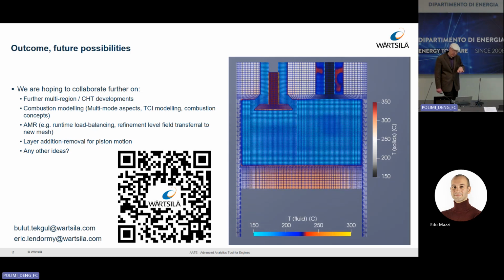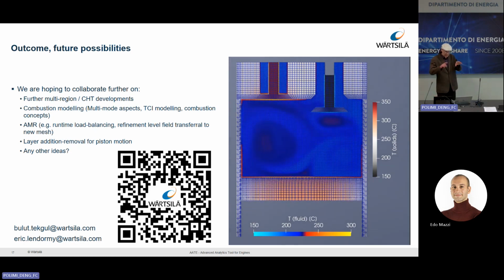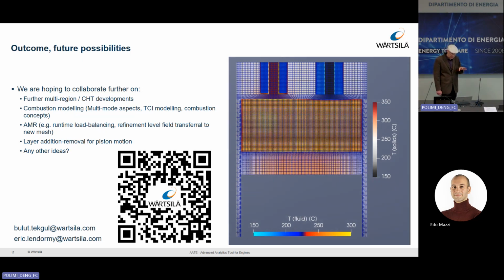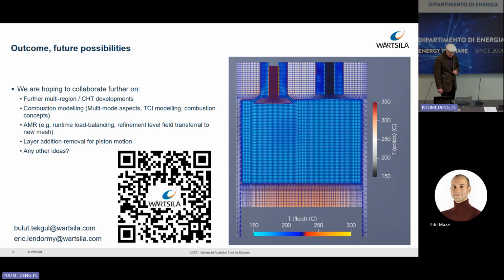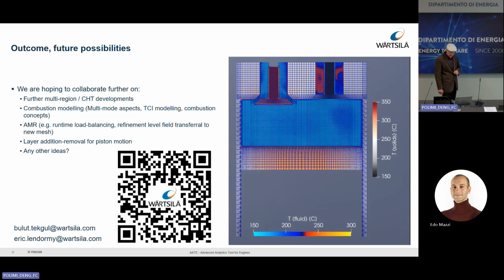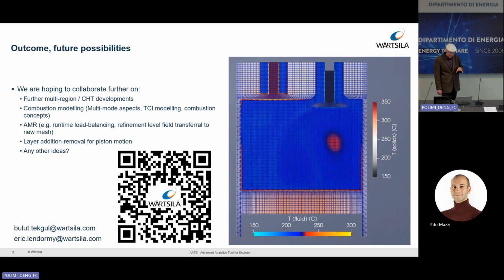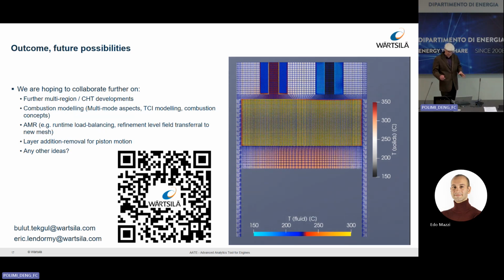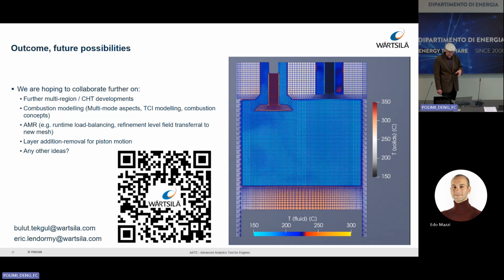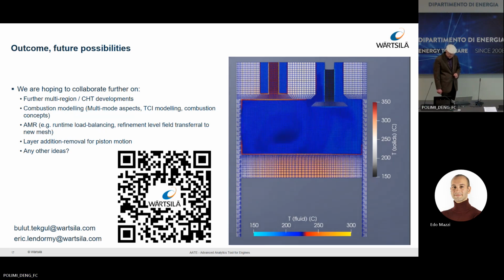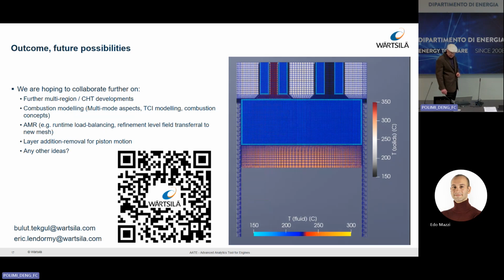So here we have an example where we take that same 2D case that you've seen earlier. We add some solid components around. We have a piston, a liner, cylinder heads and solid valves. In this case, we have one valve that is super hot, one valve that is very cold. The piston and the liner are at in-between temperatures, and the gas flow is circulating in between. What you can see is that the first layer, which is quite coarse here so that you can see it, gets little by little heated up in some parts and cooled down in others.